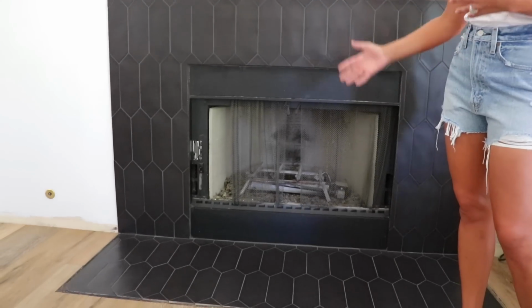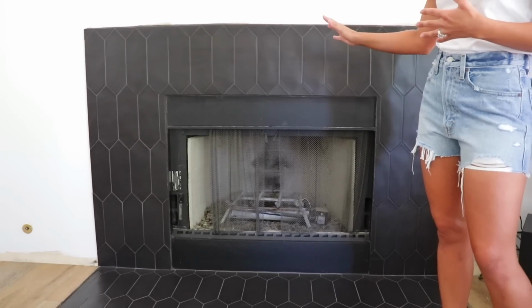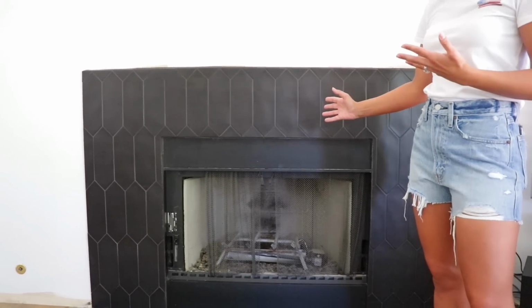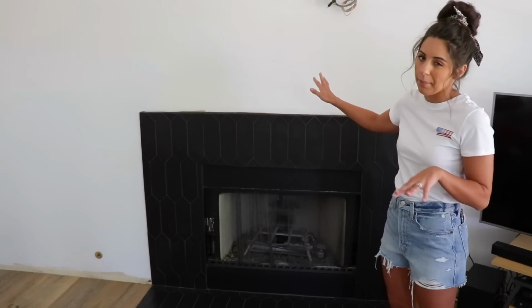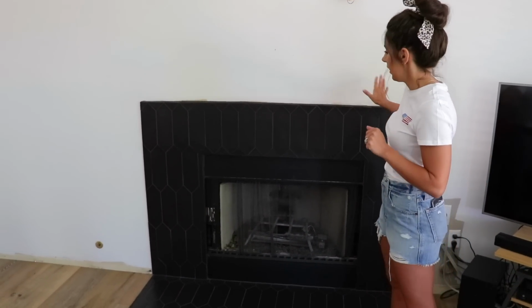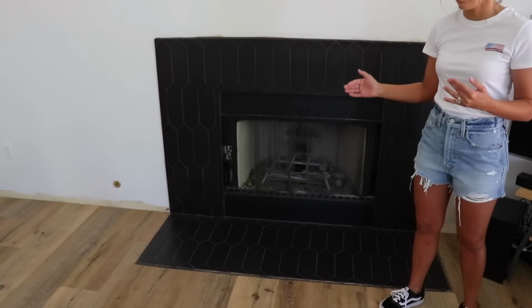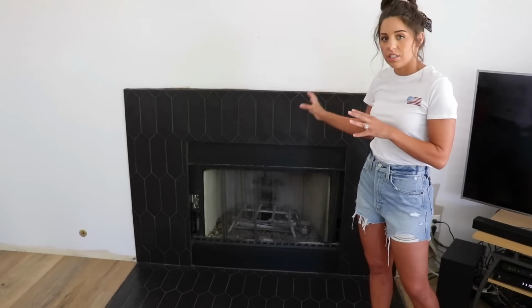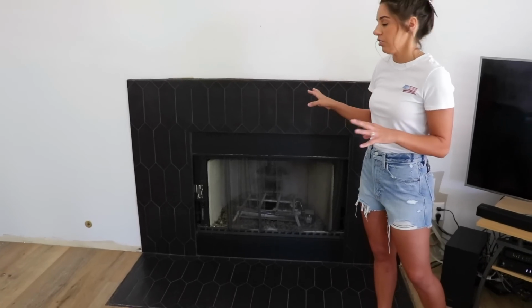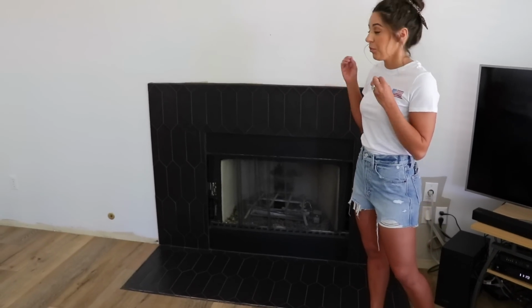So as you guys can see, we still have a lot of work to do with this fireplace over here. We still have to put our bookshelves up and get a mantle and everything. We're eventually going to mount the TV above the fireplace. I know some people are totally against that, but we're just going to do it. But yeah, the bookshelves are going to be all white, but at least we finally got the tile done. If you guys saw this before, we had a brown mantle and kind of an orangey colored tile. If I have a picture of it, I will insert that, but I just think this is going to be so pretty and so updated when it's finally done.